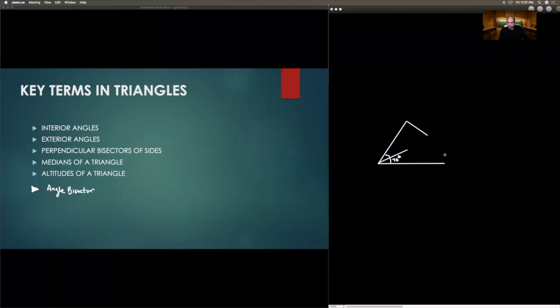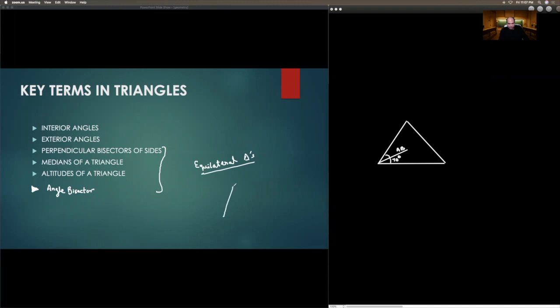And again, on a triangle, there will be an angle bisector to each of the three angles. So this is the angle bisector. Interesting thing again to note that all three angle bisectors for an equilateral triangle will coincide, or will be just a replication of the altitudes or the medians or the perpendicular bisector. So these four will all be equal for an equilateral triangle.